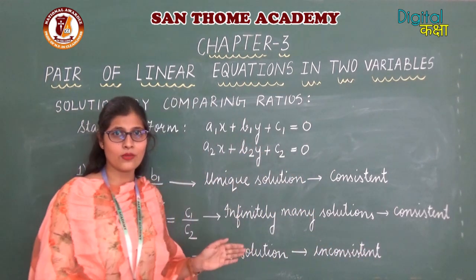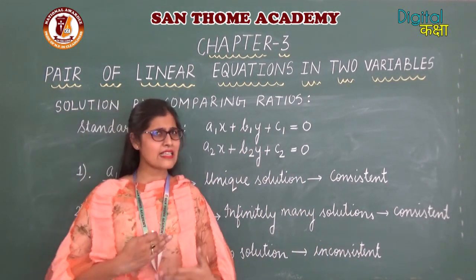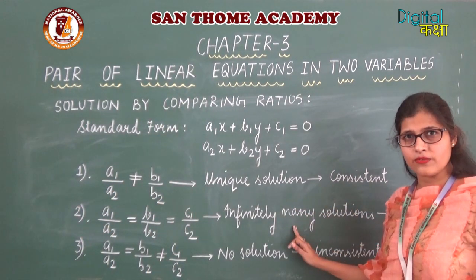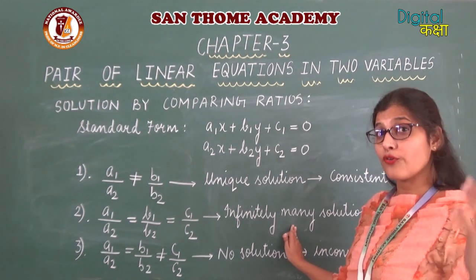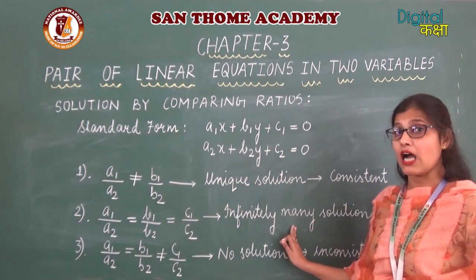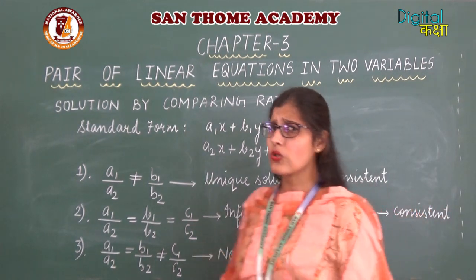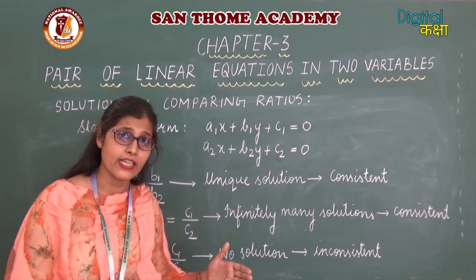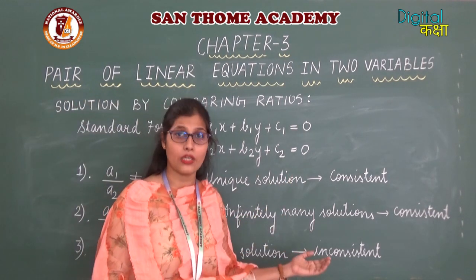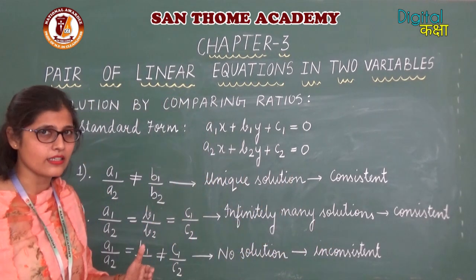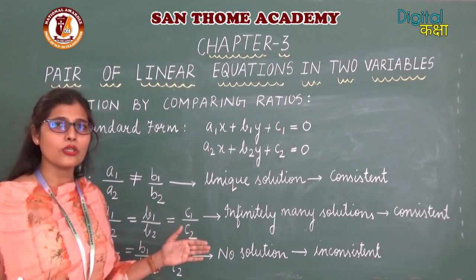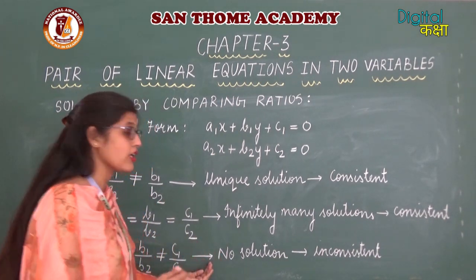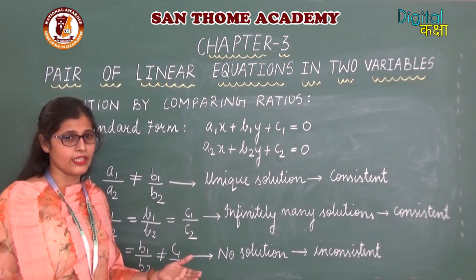Actually, from this we can conclude that consistent means dependent. It is depending on the solution. We are getting a solution, therefore the pair of equations are called consistent. So in general, I can say that consistent means dependent and it will depend on the solution. And inconsistent means it will not depend on the solution. That means that it will be independent because we are not getting any solution over here.